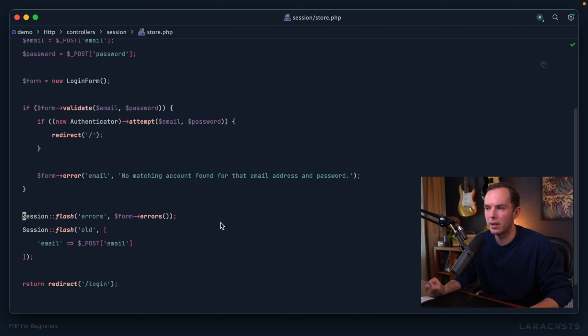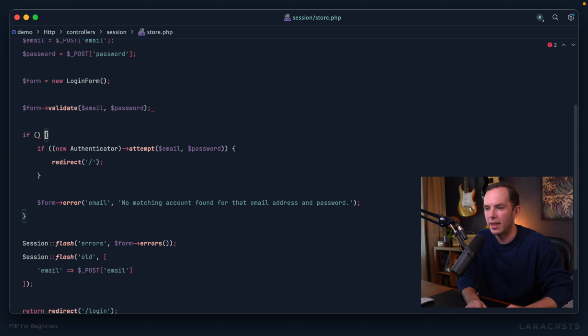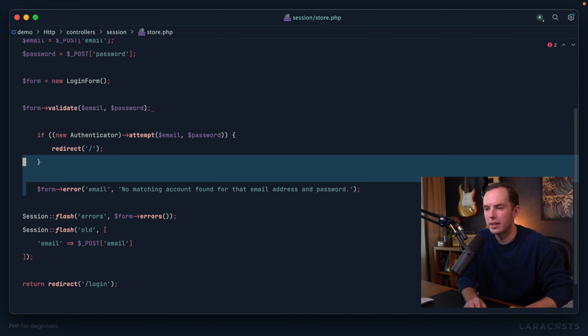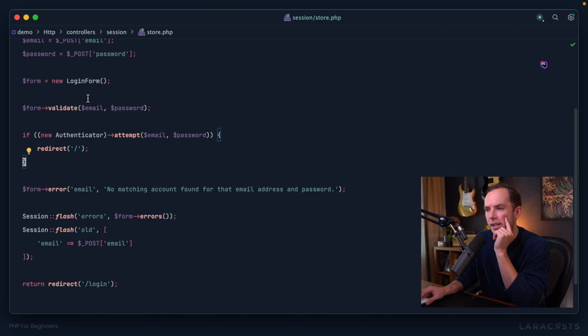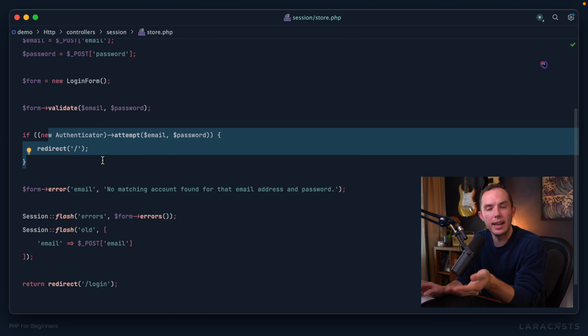All right, so what if we took a slightly different approach? What if we took this form validation and moved it up a level like this? And then I got rid of the conditional entirely. Okay, well, how would that change things? Well, I instantiate a form, I call validate, but then I immediately move on to authenticating the user.